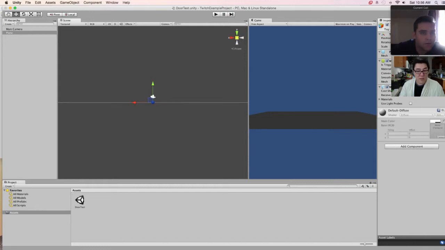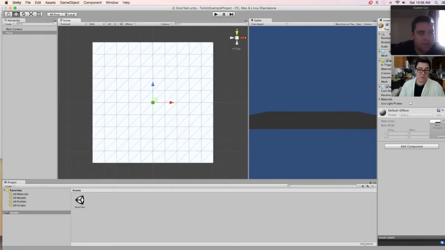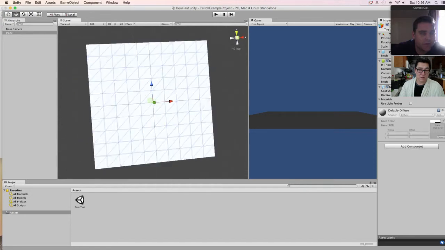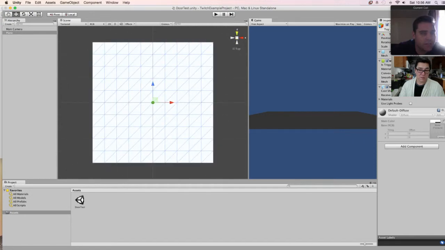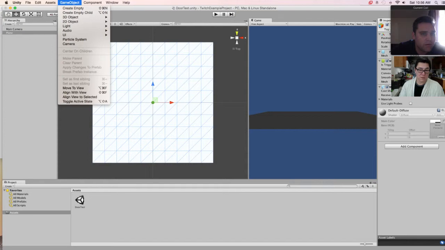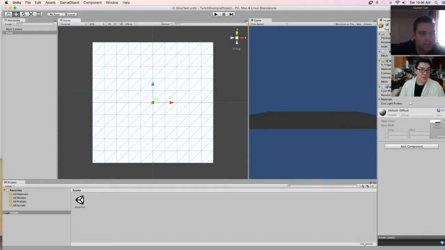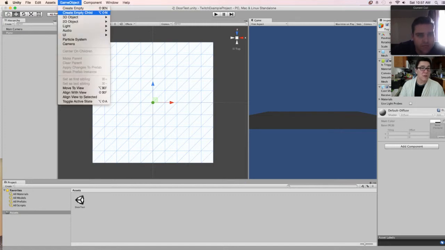Sorry, can I back you up a second? You sure can. So it's at the top menu bar. I'm going to go to Assets, Create. It says Game Object, 3D Object, Create a Plane. It's not a Create Other. It's not giving me Create 3D Object.